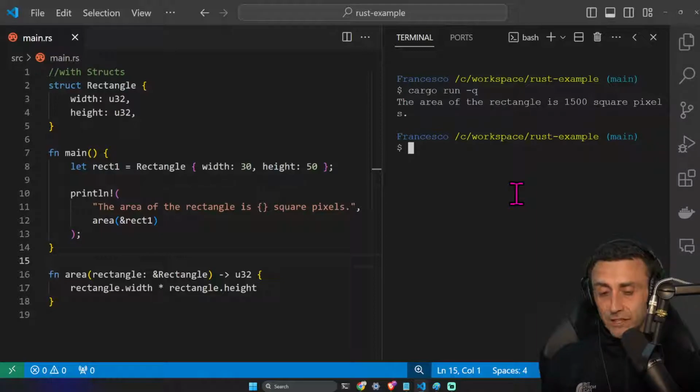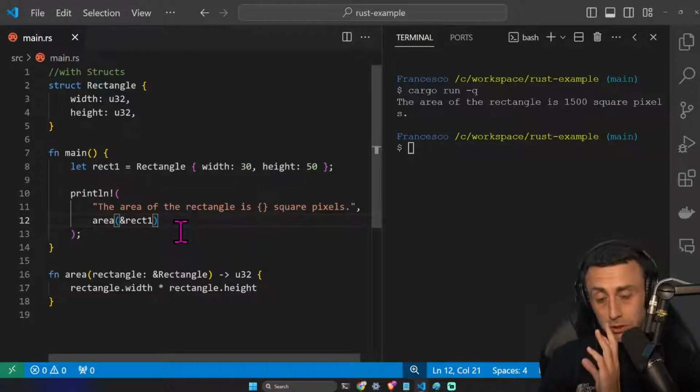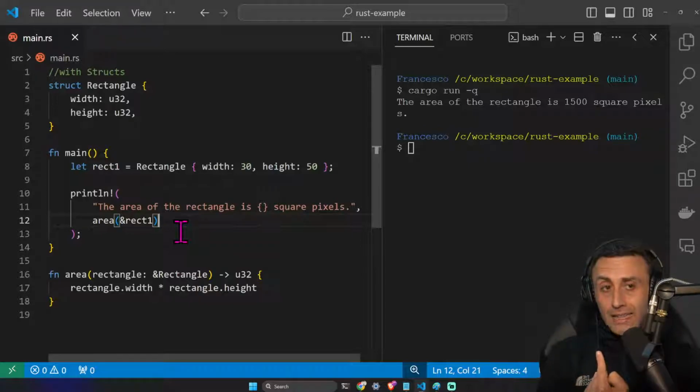But what's the advantage here? The advantage here is that I think it's this. As an area, we just give the instance of a rectangle. Now, here we are just multiplying two numbers. But think about, I don't know, having an instance of a player, like in a game, or having the status of a part of the application, or using a way more complicated object, and even worse, let's think about adding some functionalities.